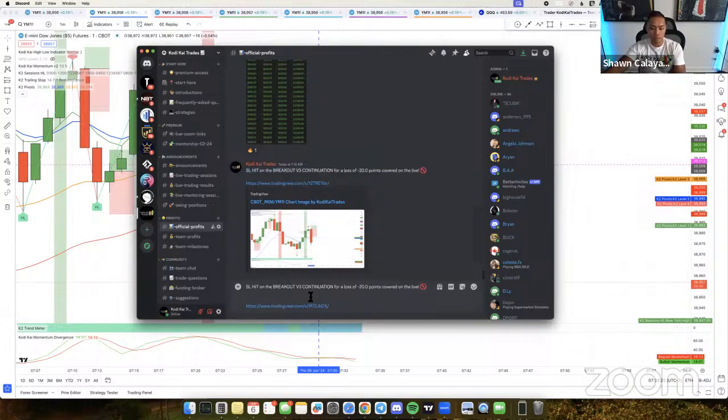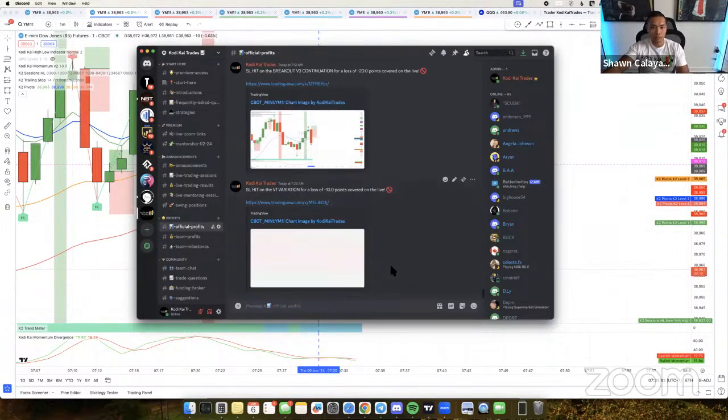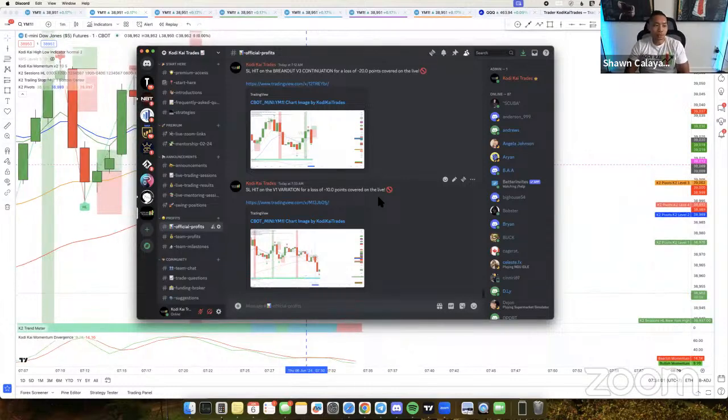This is for a V1 variation. A loss of 10 points. Damn, so I pretty much threw away a lot of my profits for this week so far. I'm still in profit for the week, but overall, I basically threw away 3 wins. We had 4 wins for this week, and I basically threw away 3 wins. I'm still in the green right now, plus the fees. So unfortunately, I'm down to about 300 per account profit.